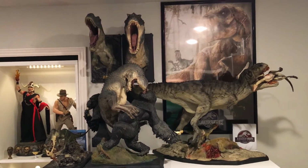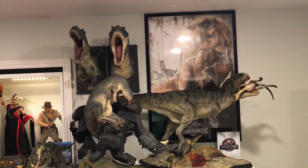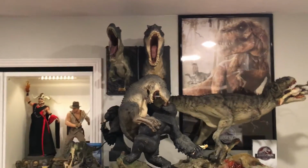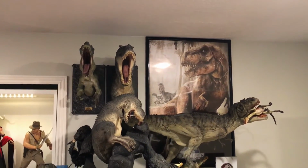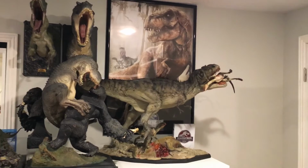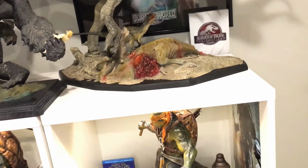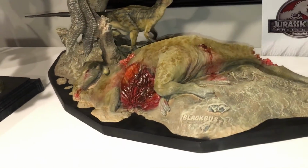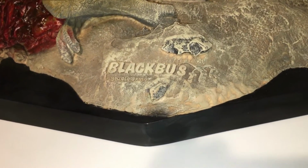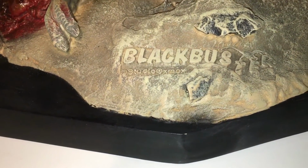If you look at the scale compared to the V-Rex, the V-Rex is probably a 1/12 scale maybe, or 1/15. Definitely between 1/12 and 1/15. And then the bust back there is probably a 1/8 scale. But this T-Rex is super long. As I said, it's not too heavy. Every component is not too heavy. That just tells me that they made it hollow. So as you can see here in the base, they put Black Buster with a little T-Rex. I actually do like that. It's pretty cool. And then Studio Oxmox.